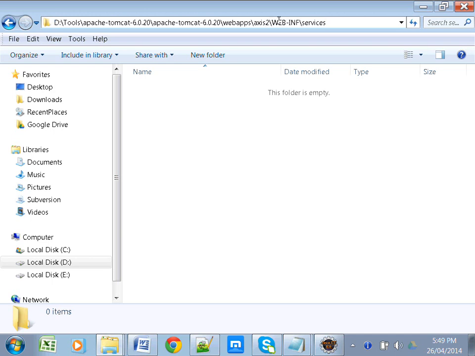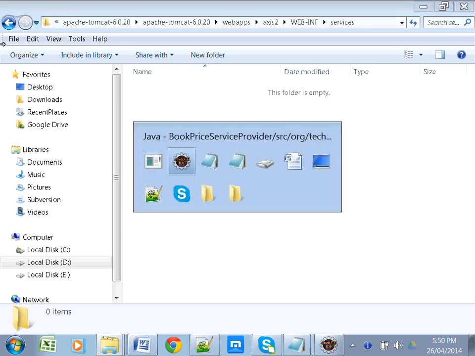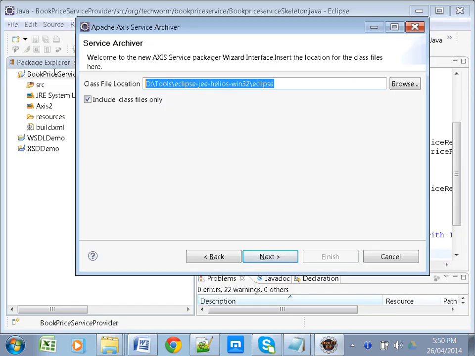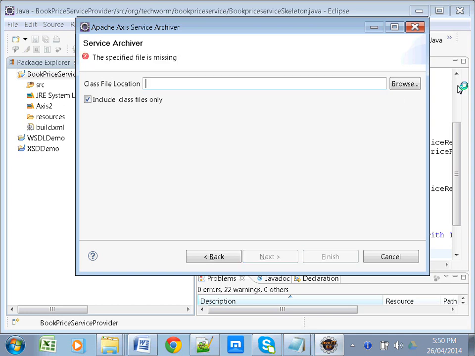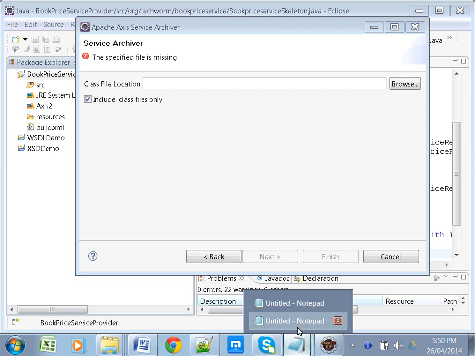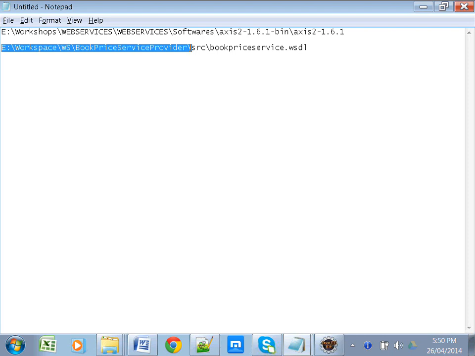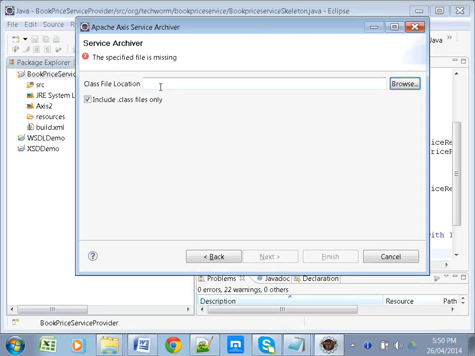In Axis2, in WEB-INF, we have something called the services directory. Now we have to provide the path. In your case, it's a different path. So I provide the class file location. Now this is the path where the .class files are available.